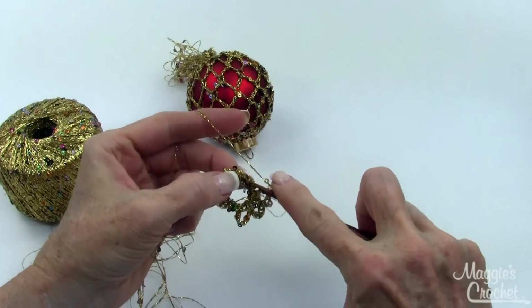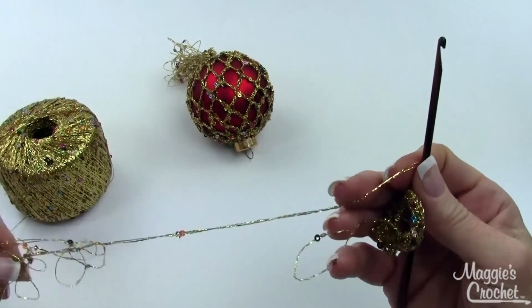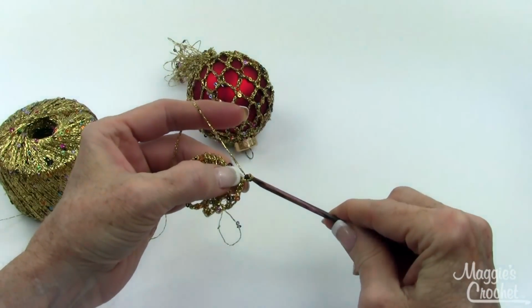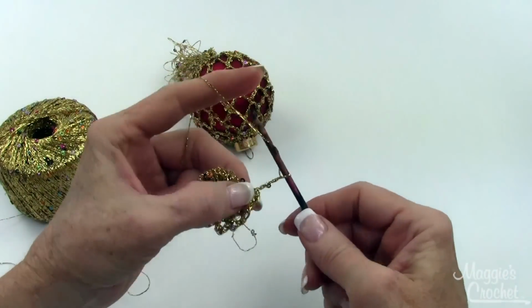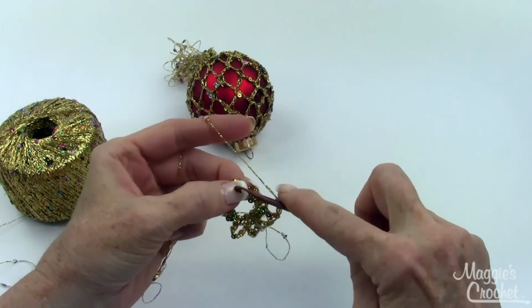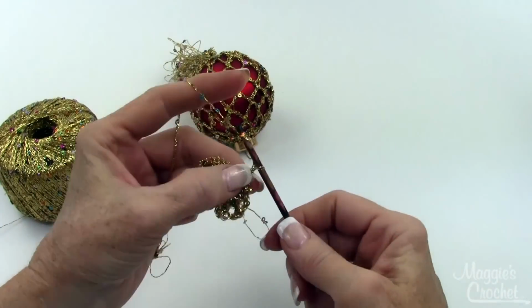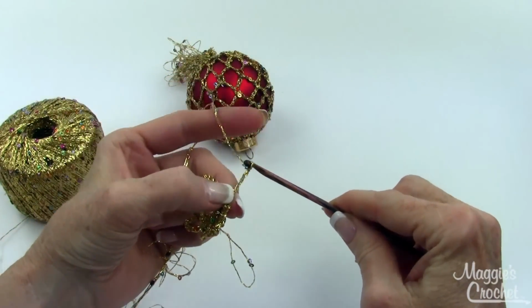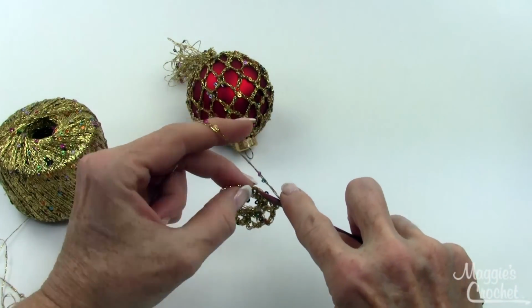And then you skip the next one. This is actually very easy. 1, 2, 3, 5, and then skip 1. I got a little bead in the way, I got to push away. Not a bead, a sequin. But that's what gives it the sparkle, all the threads and the sequins.